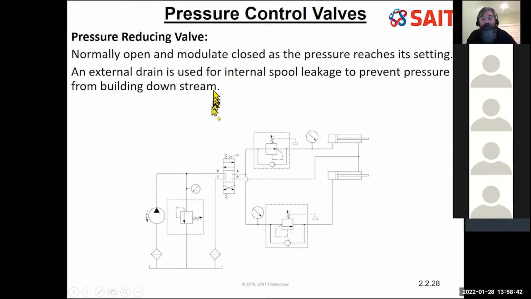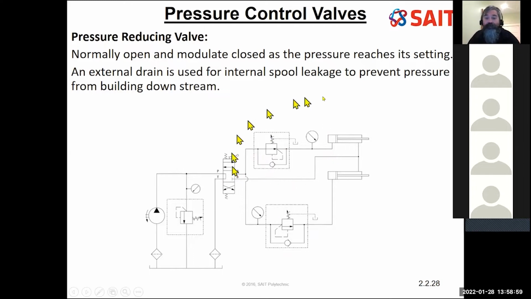I reverse the flow. I'm going to have fluid going through B. It's going to go to both cylinders. It's going to try and push fluid out of the cylinder, in this case through a check valve, back to tank. In the bottom, through a check valve, back to tank, allowing these two cylinders to retract.